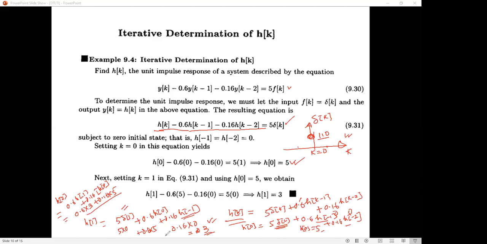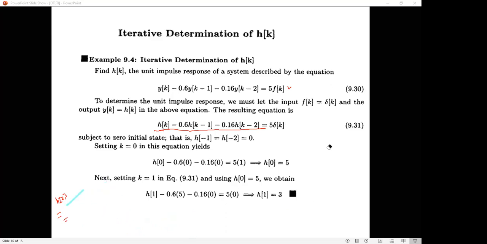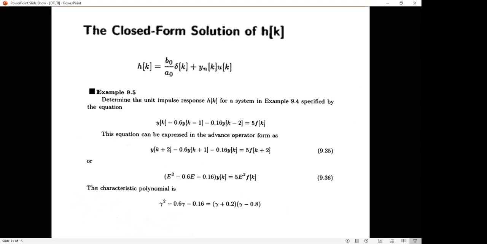Now the question is, how long do you have to calculate? How far do you have to go? This is the question, isn't it? Yes, sir. If you see that after a few turns it goes to a steady state type solution, you need not move further. But if it keeps on increasing, then it becomes unstable. For an unstable system, no closed form of solution is obtainable, or meaningful. So in this way you can find your impulse response, or you can use your generalized technique to find the impulse response.